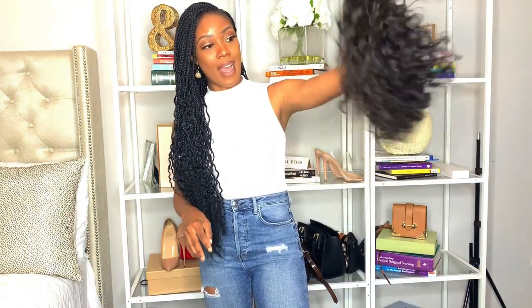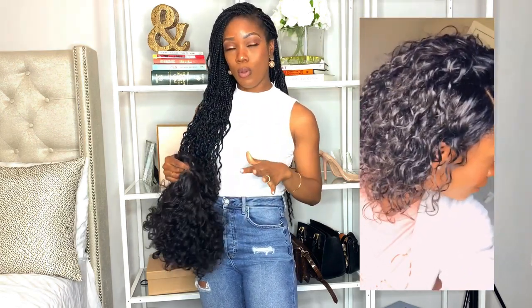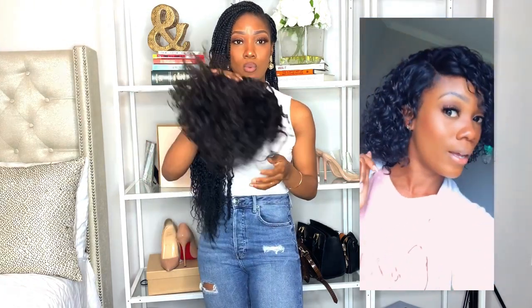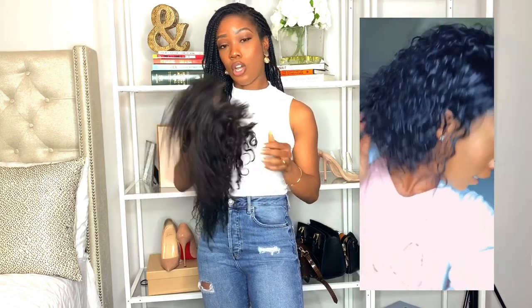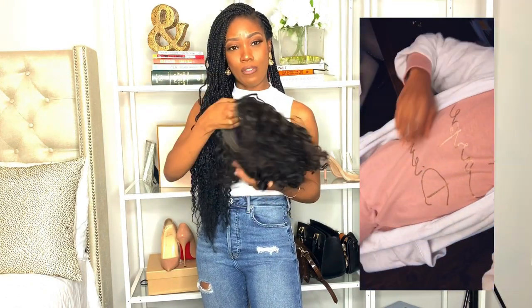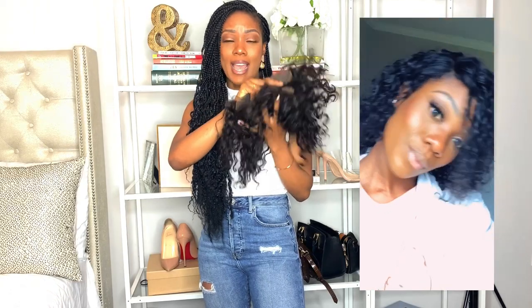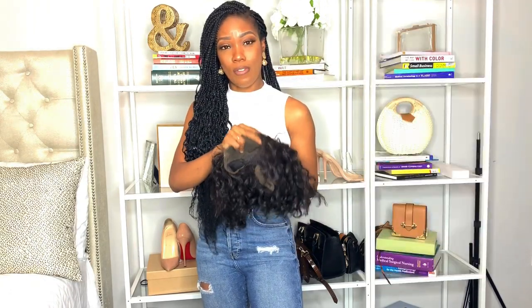I put water on it and wear it. I had this one for a really long time and then just threw it in the back of my closet, but I really love this wig. It's a great wig to have if you just want to put something on and go. I might order a new one and do a video showing you guys what it looks like. I believe I got it in a 12 inch and then cut it down a bit. This is a really great wig — this was my first time ordering hair off Amazon and I was really really impressed.